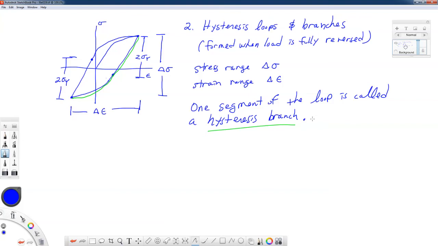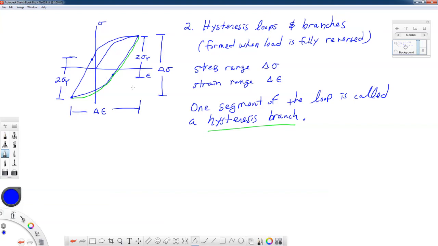Now one thing that you may notice about the opposing hysteresis branch is if you have fully reversed cyclic loading, that other hysteresis branch can be modeled as if it's the same thing but turned and flipped. So from a mathematical functional point of view, if we have an equation that describes this branch on the right side, we have the same equation that we can use to describe the branch on the left side. They will be symmetric, or assumed to be symmetric. Now again, the interesting things that happen in materials are that not everything follows these rules. This is typical behavior.